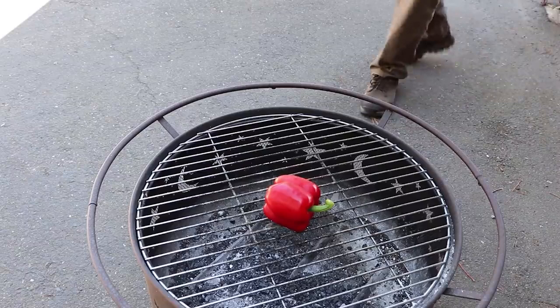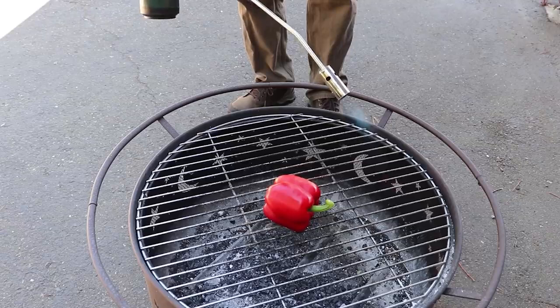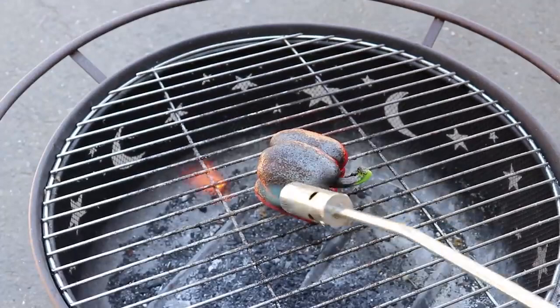And what I have here is an extra-large variety that I bought to kill weeds in our rock garden, which, by the way, it doesn't work at all for. But what it's really good for, as long as you're on some heat-proof surface, like the grate of this fire pit, is charring the skin off a pepper. And not only is this very fast and efficient, I gotta say it's super fun, especially when you catch your neighbor peeking over the fence to see what the heck you're doing.